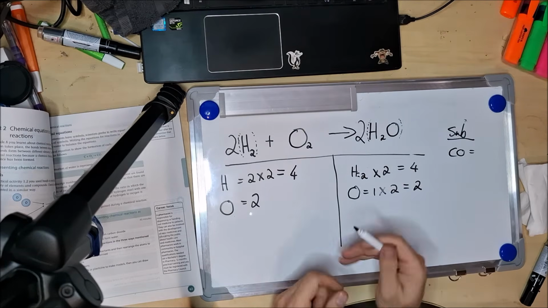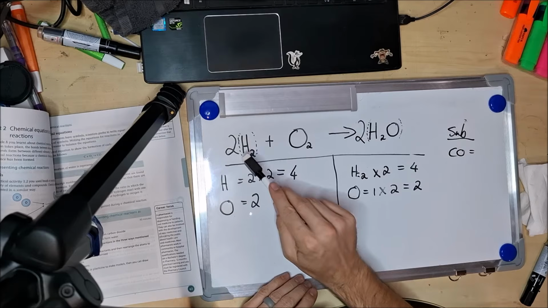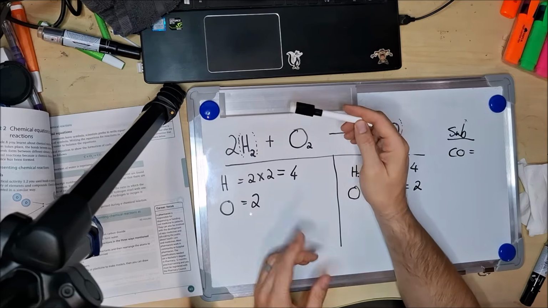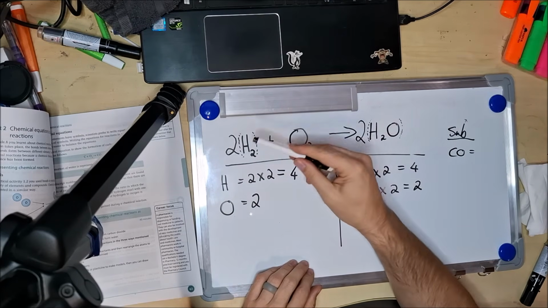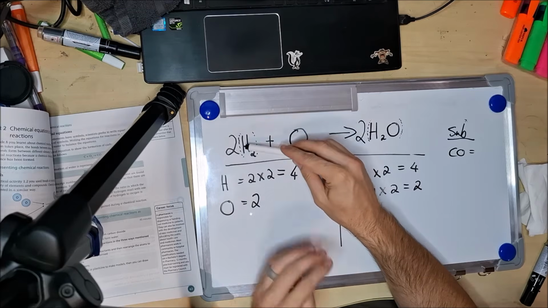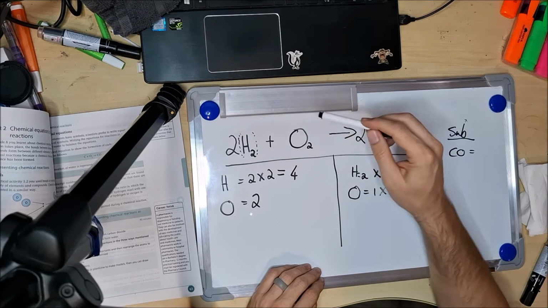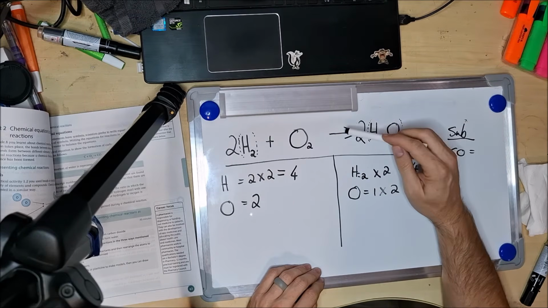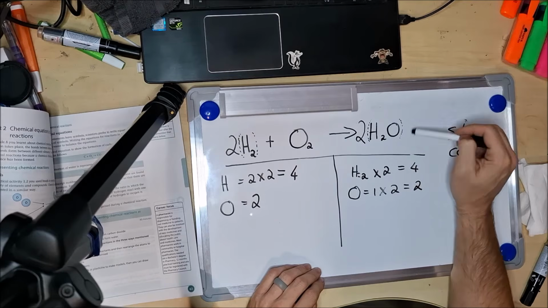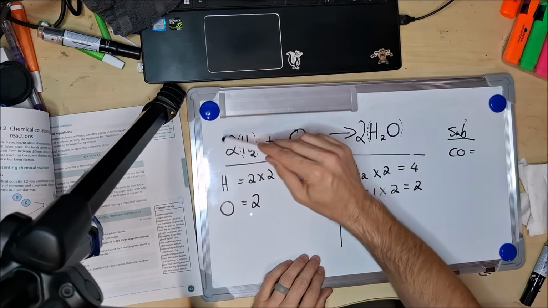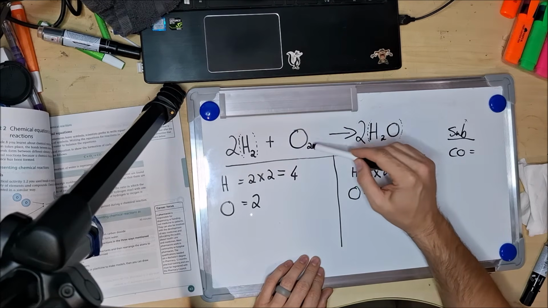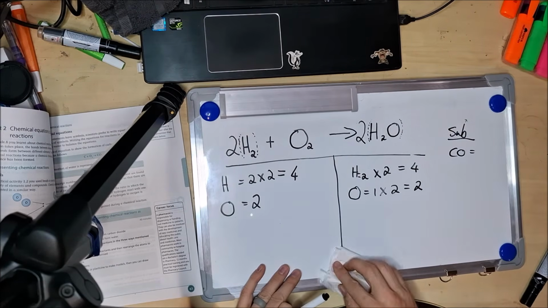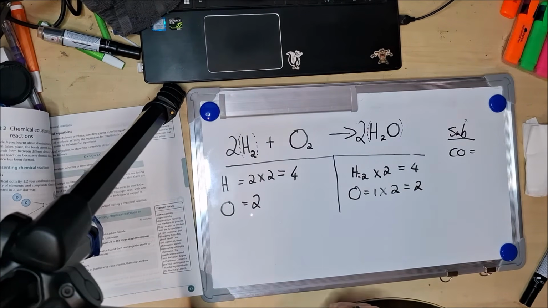Now, let's have a look and see, is this a balanced chemical equation? On the left hand side, on my reactant side, I can see I've got 2 times 2 is 4 hydrogen atoms plus 1 molecule of oxygen gives me 2 molecules of water. So 2 molecules of hydrogen plus 1 molecule of oxygen gives me 2 molecules.